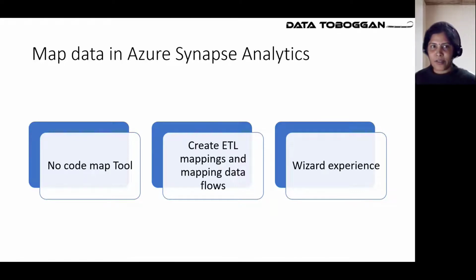So once the cluster is ready, the first thing it is going to create is, you have to select the source. So you create a new mapping, and as part of the new mapping, you have to select the source. The source can be a common data model database, or it can be Azure Data Lake Storage Gen 2. So again, this is an option that it gives you currently. So these are the two data sources that are currently supported in the preview mode as we speak: Azure Data Lake Storage Gen 2 and your common data model database.